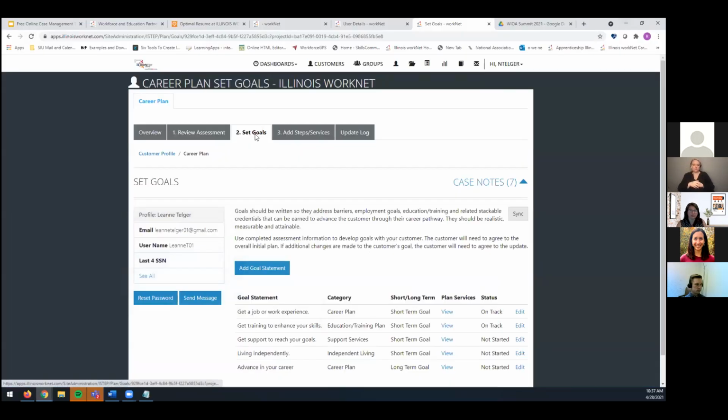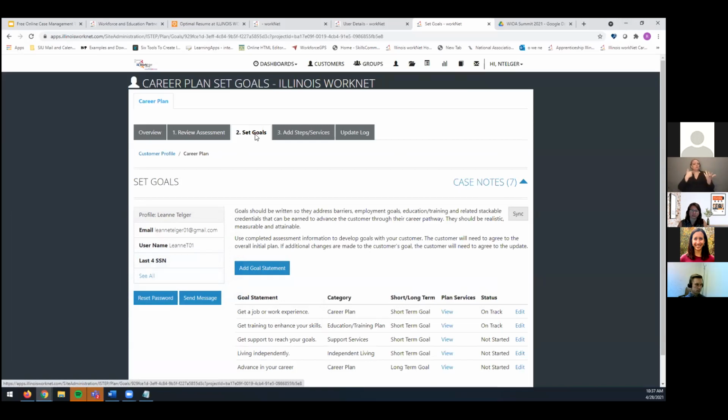Based on the assessments, you can do an assessment summary and identify basically who's doing what as far as the customer, this is what their goals are. How is my counselor going to support me? How is my family going to support me? If I have family to be able to support me, what other supports do I need?